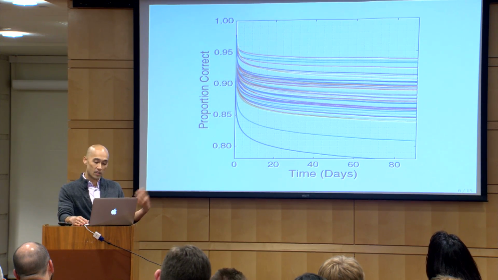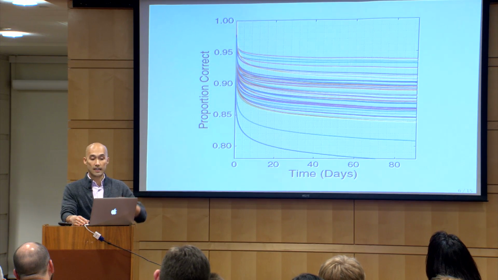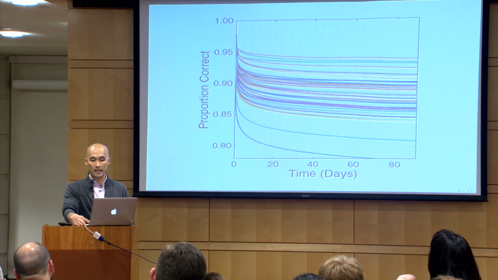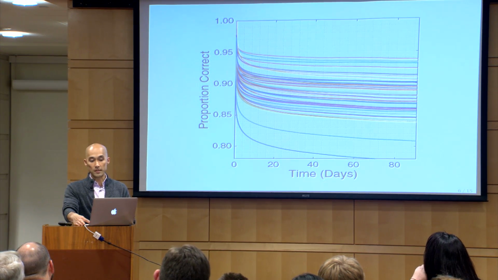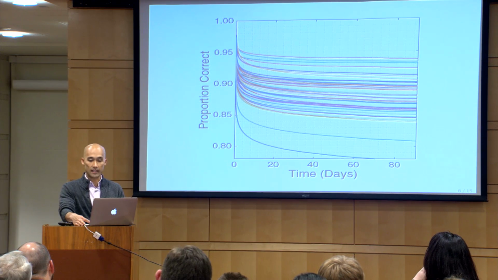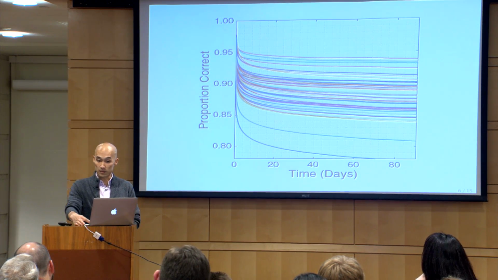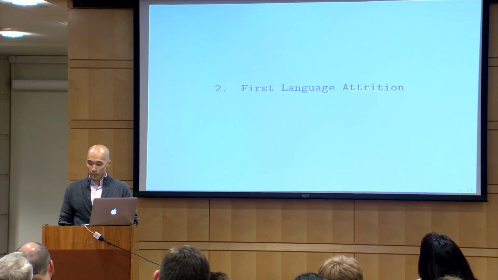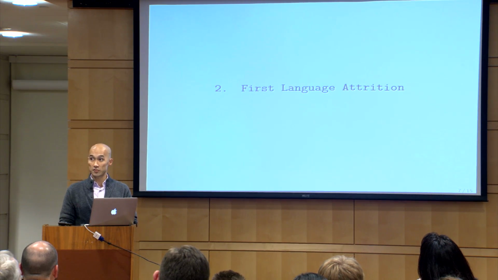But in any case, these findings are all on a language that people started learning later, which in most cases is going to remain people's weaker language. So maybe that is to be expected. People forget things that they didn't know super well to begin with. But what about your first language? Because your first language you are an expert in. People generally consider themselves very, very strong in their native language that they acquired into adulthood.